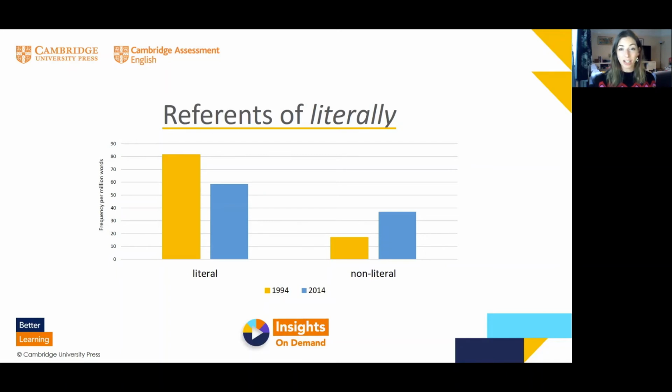Insights about language change like this can sometimes provoke quite an emotional response, particularly from people who are concerned that language is decaying. The media really loves to complain about this and often blames teenagers or young people for ruining the English language. But the fact is, language change isn't good or bad. It's just an inevitable, natural process. Languages are constantly evolving, and the corpus is a really great source of information about how modern English is changing.